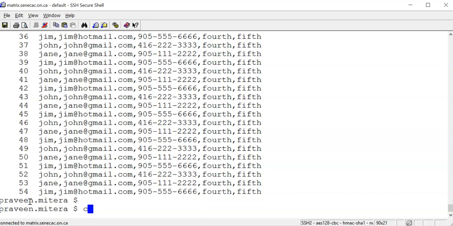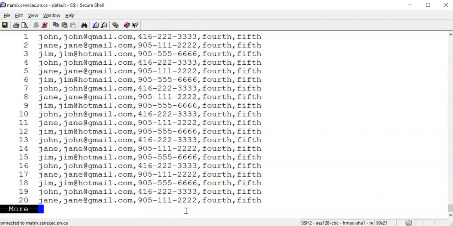The exact same thing can also be done by saying cat, the name of the file, and then using this symbol which is right above your enter key. It's on top of the enter key, and this is called a pipe symbol. What this is saying is execute this command and then send the output into another command. So I'm going to send it into more. It's going to cat, or display, the content of new file 2, but instead of showing it on the screen, it sends that into more. So the result is exactly what we just saw.